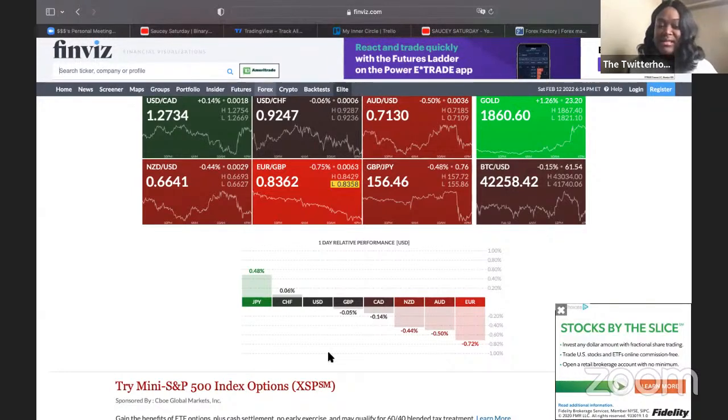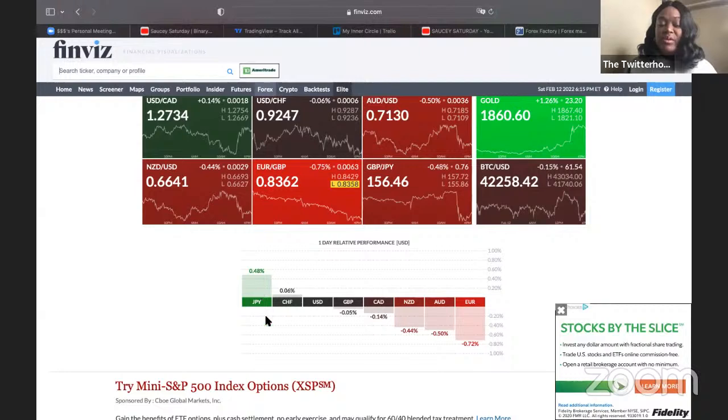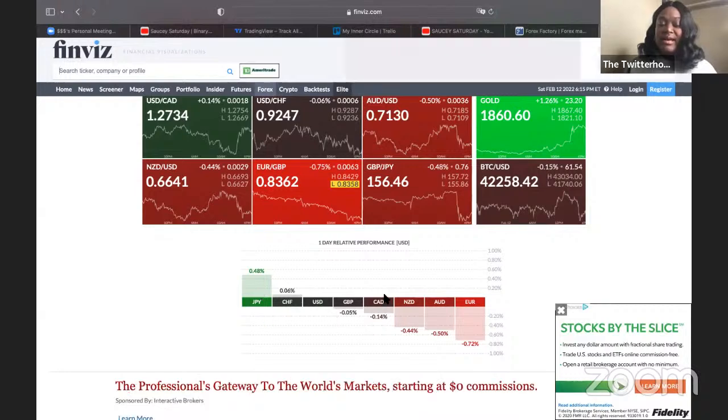The only buy that I see is USD CAD, where the first currency, being the US dollar, is actually to the left of the Canadian dollar. So USD CAD, USD, currency one as the base, is stronger than currency two, CAD, the quote. So we look at Euro JPY and we look at USD CAD.